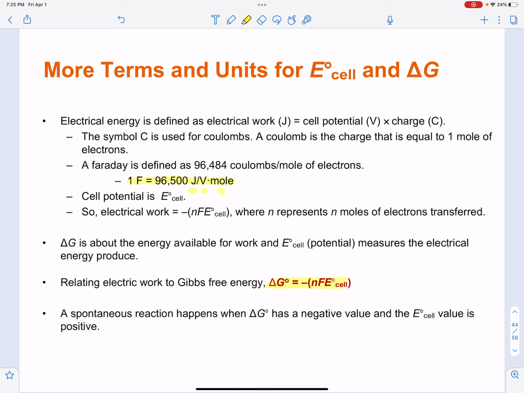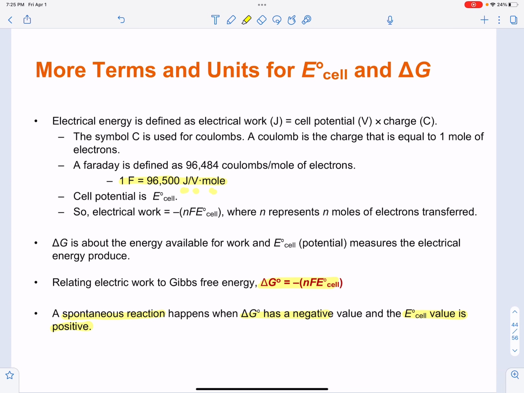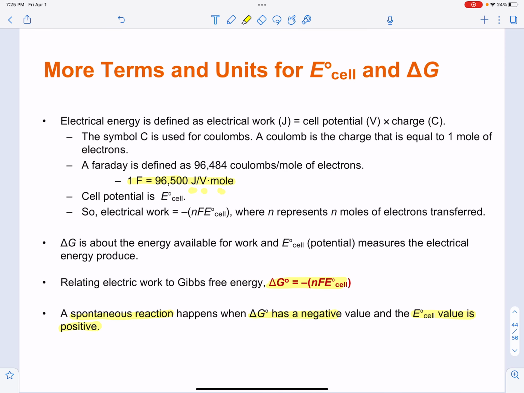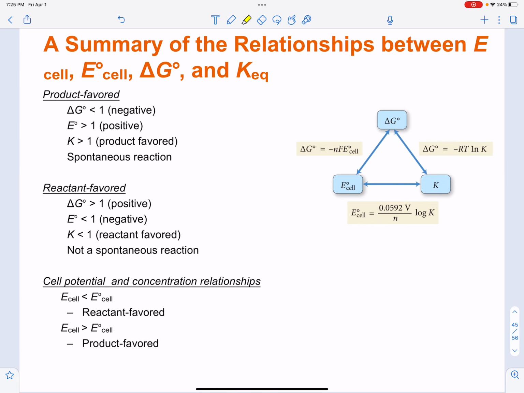And once more, we go back to how to determine if a reaction is spontaneous or not. Delta G has to be negative, the cell potential has to be positive, and the equilibrium constant has to be bigger than 1. By the way, I'm not talking much about this part right now because we're going to do a whole lab where we'll be covering that. So this is the relationship, which could be in your notes, that relates all the different formulas that you need.